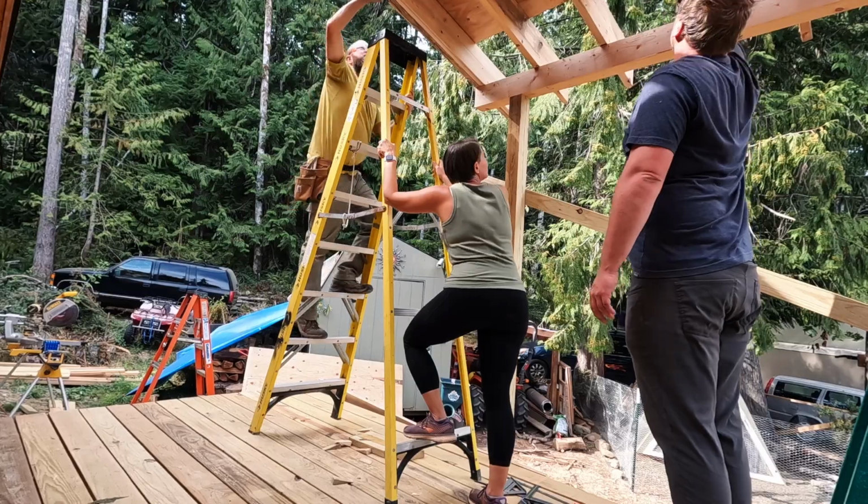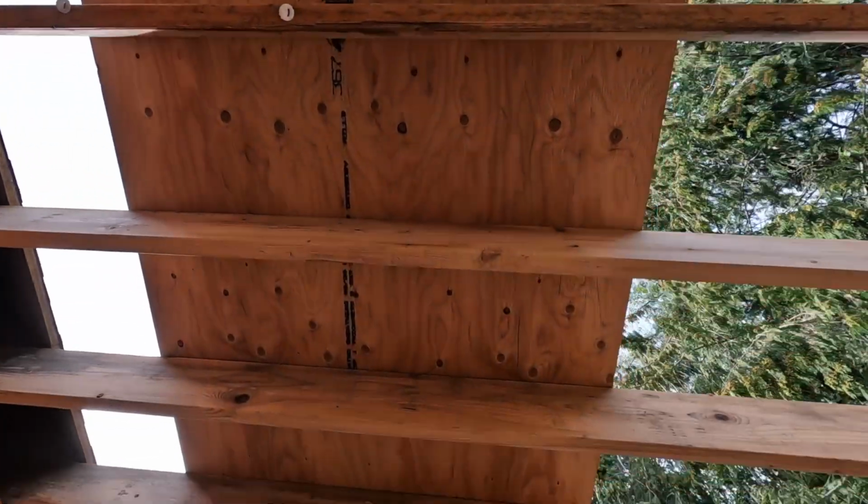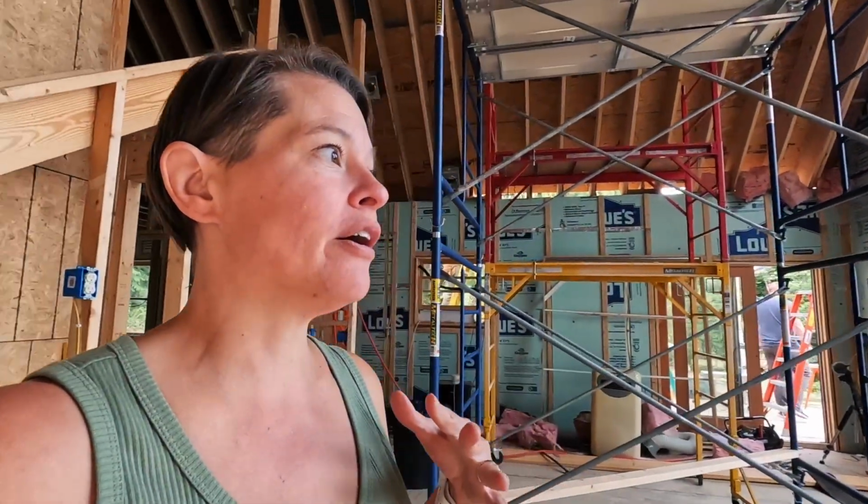Yeah, it's staying up there pretty heavily. Okay, the first piece of sheathing is up, and you probably noticed that it's in the center instead of on the edge. When we put it up, we realized our roof is not totally square on that side. So instead of shifting the beam and doing all these crazy things, we are figuring out how we can lay it, how we can get sister boards in place so it will work the best. So we're doing a little bit of problem solving, nothing that can't be fixed, and nothing that will ruin the structural integrity of that smaller portion of the roof. So we're gonna figure that out and get the rest of it up. It's nice because it covers a huge portion. This should go super fast.